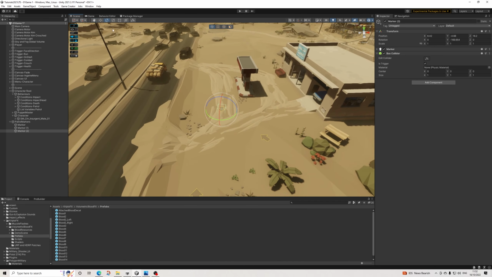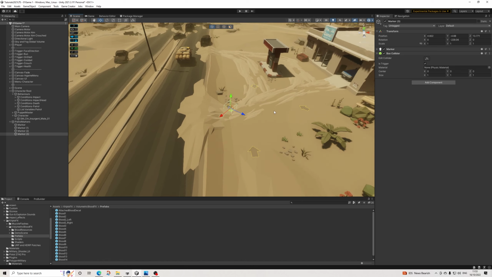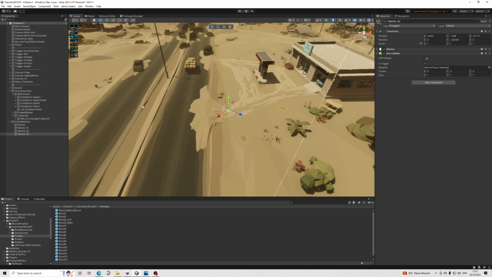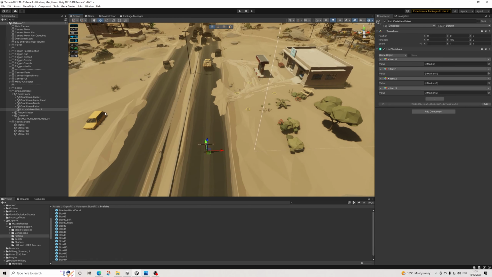Here. Now the nice thing obviously is that because we're just referring to them in a list variable, you can use some of the same markers. You can place markers wherever you want, and then drop in your NPCs wherever you want and they can share markers. Literally doesn't matter, which is pretty nice. So let's drag those in. Cool.